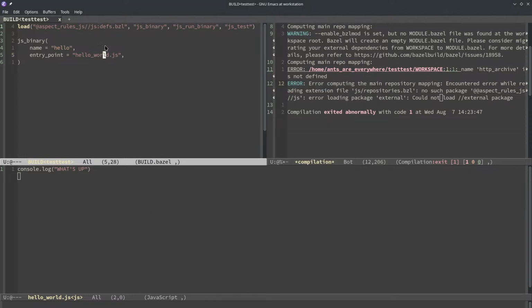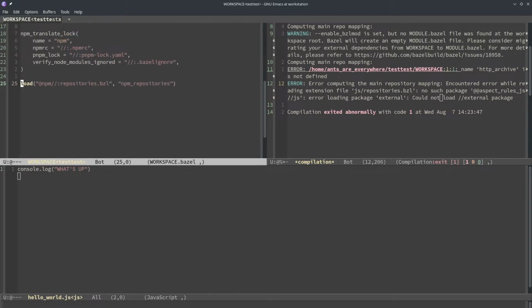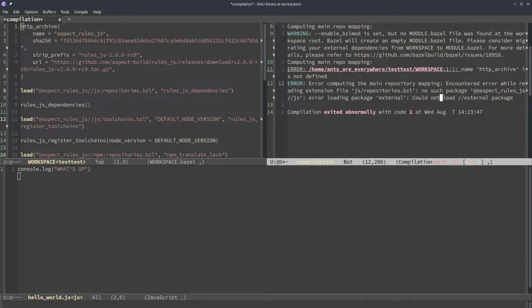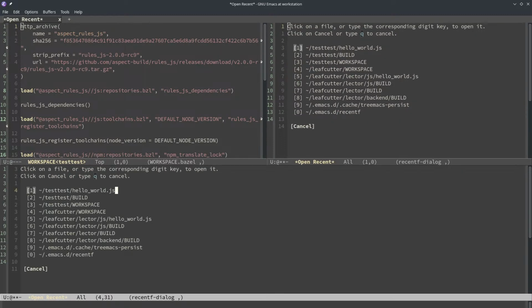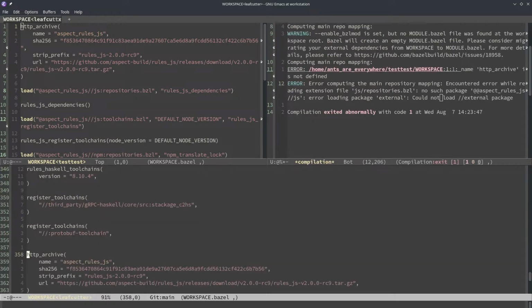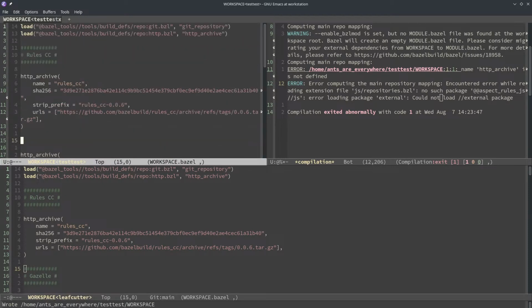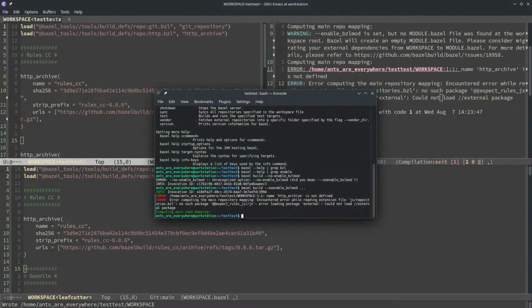So it's trying to load this thing, and something's wrong. First of all, I guess I do need the HTTP archive in the new workspace. Is that enough to solve my problem?